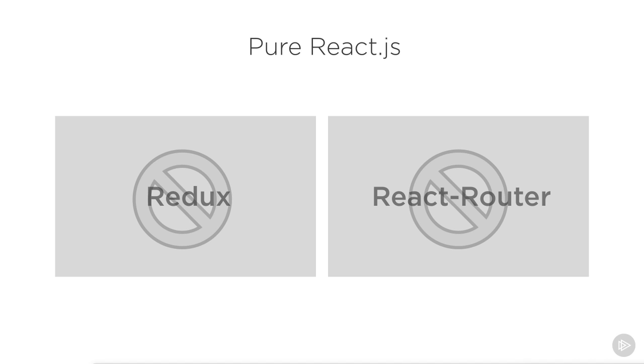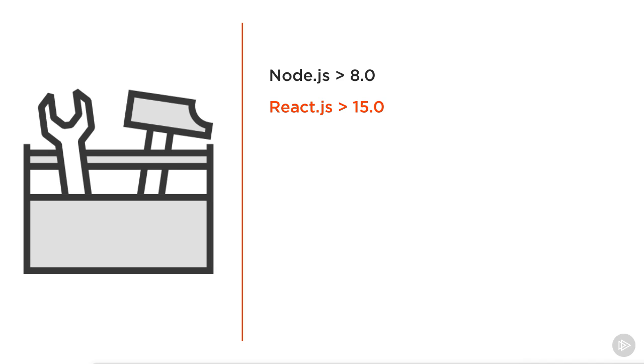This course will have a complete focus on React.js itself. We will not be using the popular libraries that are often used with React like Redux and React Router. Focusing on React itself will help you to learn the advanced skills that are usually abstracted with these libraries. However, understanding how to use these libraries first will help you connect the dots in this course. To work through the examples presented here, you need, of course, a recent version of Node.js and React.js. Although older versions might work as well, you might run into different problems with them.